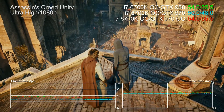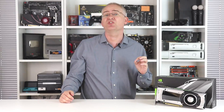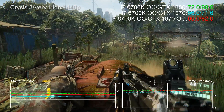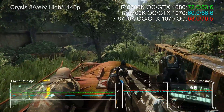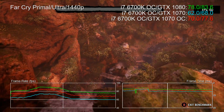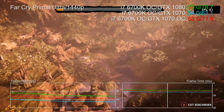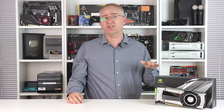Remember the 970's party trick of overclocking to 980 performance levels? Well, you're not going to get that here. The GTX 1080 is an absolute monster and Nvidia has worked hard to protect the value of that price premium. Here's a look at how the 1070 overclocks based on some 1440p benchmarks. We're using offset overclocking here, so there is the argument that we're perhaps not getting the most out of the new features with GPU Boost 3.0. However, what's clear from our testing is that even if you really push that core clock, this GPU isn't going to push beyond two gigahertz — whether it's the thermals or, much more likely, the power limit. You can keep upping that core clock offset, but the actual GPU itself will still settle around the two gigahertz level.